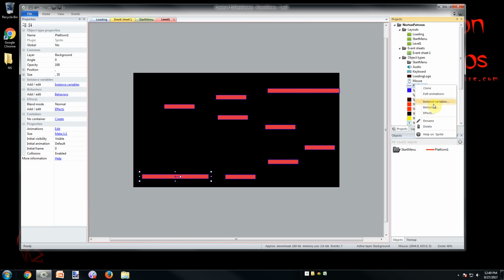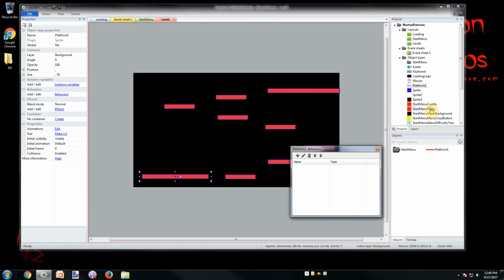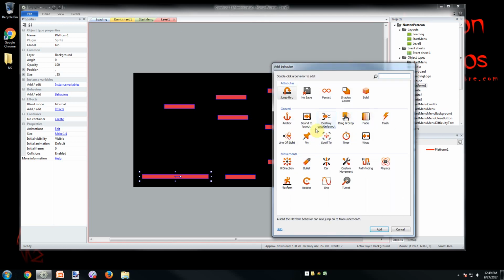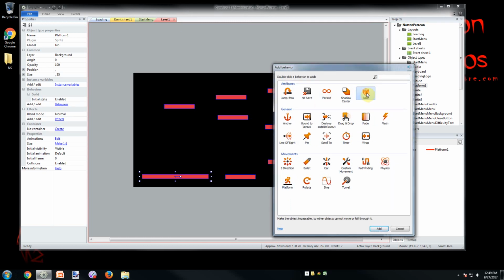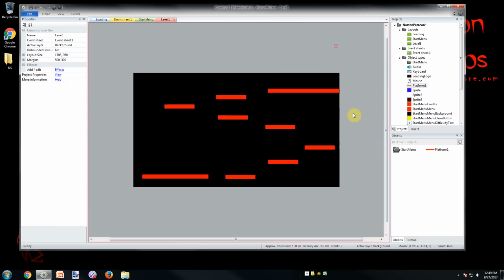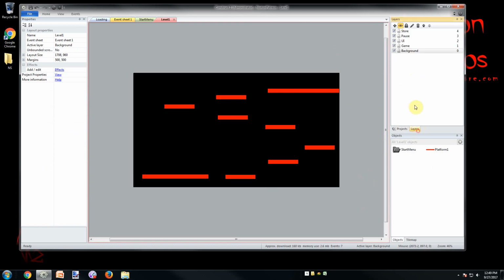So what I'm going to do here is give this a solid behavior, because we're doing a platformer game, right? You don't want to use platform because that's basically the description, jump and run between platforms, solid objects. It goes hand in hand with solid objects. You'll maintain standing and running on solid objects. Alright, so we're going to make that solid, perfect. That's all we really need to do now.